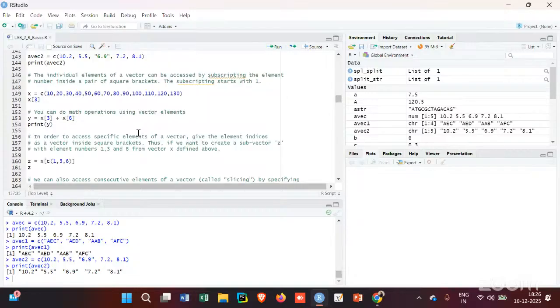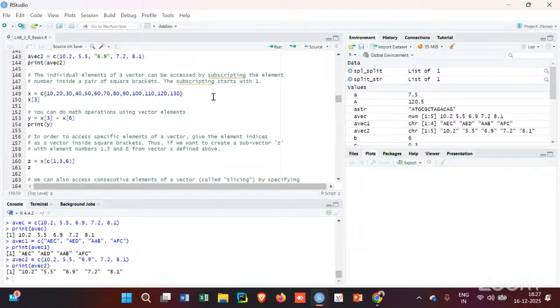Some basics. The individual elements of a vector can be accessed by something called subscripting. Subscripting, as I said, is basically just a fancy way of saying numbering or indexing. That is all there is to it.